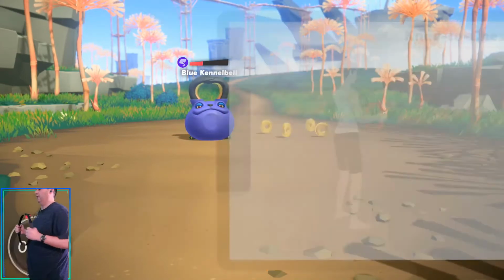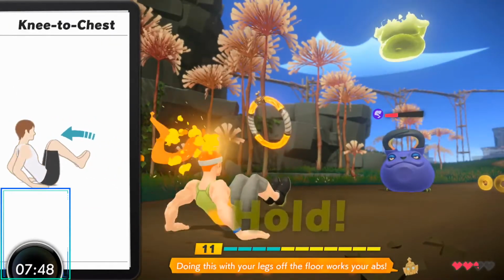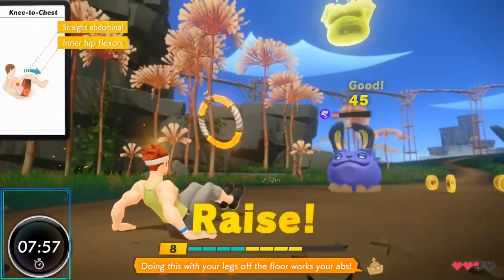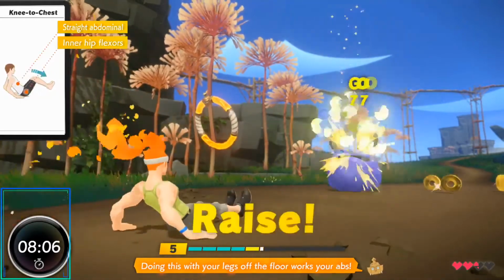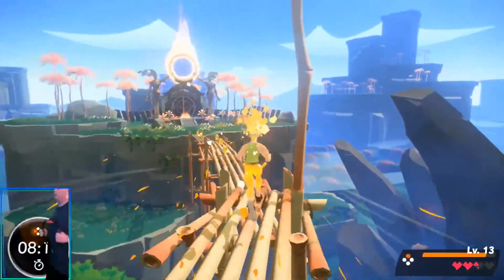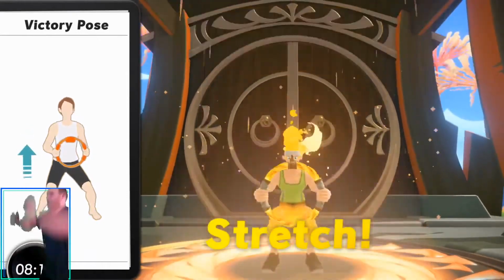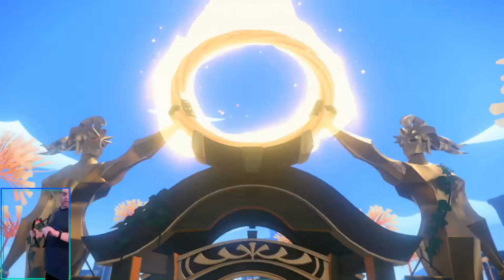Sure, let's get her core in. Need the chest. Okay, let's move. Doing this with your legs off the floor works your abs. Drop your hips. Victory! Okay. Let's not check. I'm at 84.